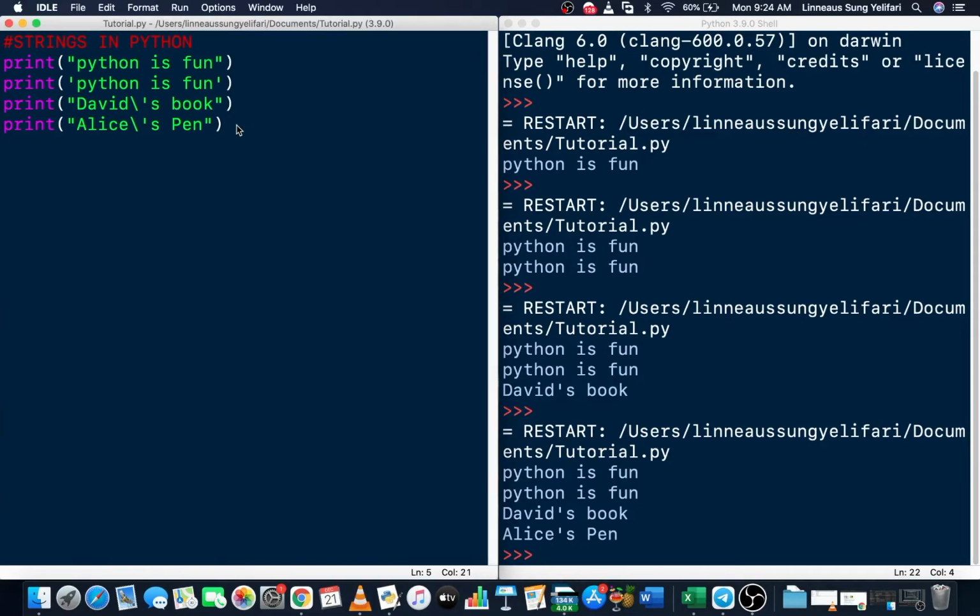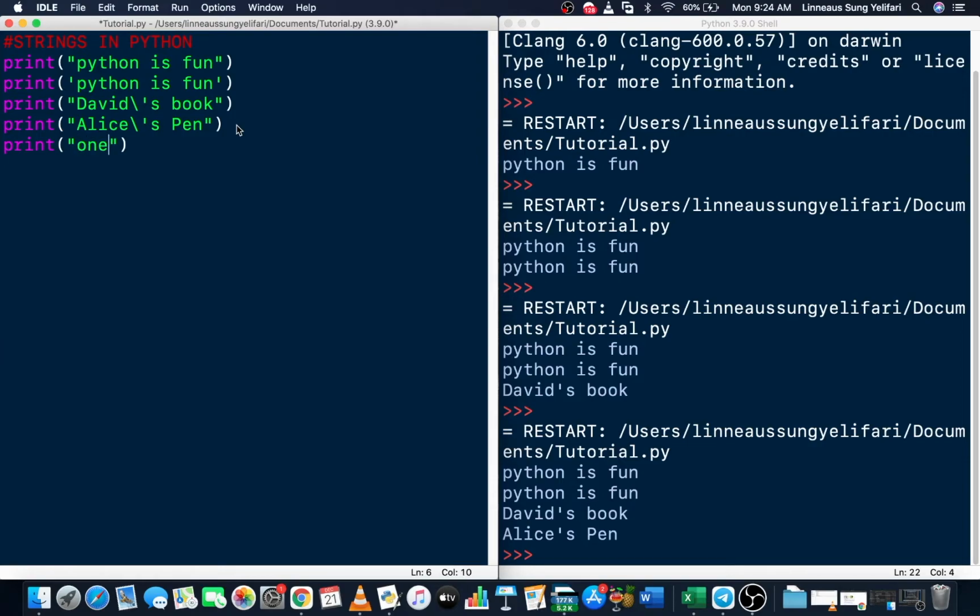So next we'll be looking at creating new lines in Python. For example, that's using the backslash n. When you want to create a new line in Python, you use that. So for example, I want to type print with my quotes, that's within the double quotes, creating lines within the double quotes.